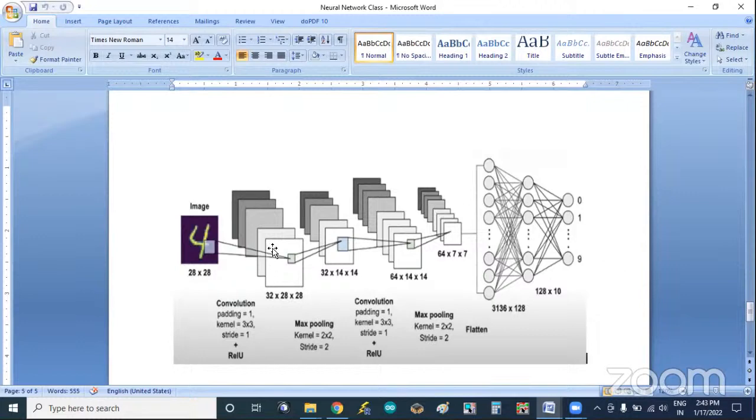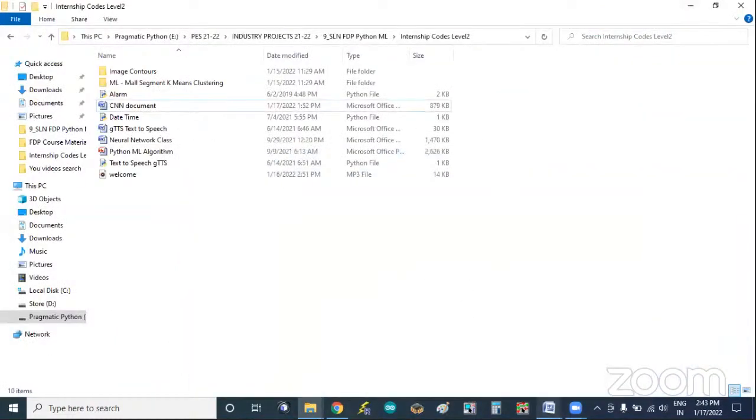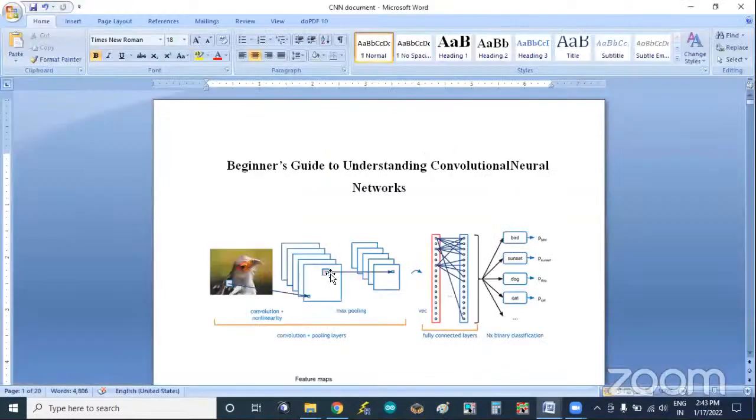So in CNN, first our input data is passed to the convolution layers. So there is something called a convolution. After that, the result of that convolution is passed to the network layer, that is the neural network, which acts as an input layer. Then the hidden layers process will start. Now we'll see what is convolution. Clear? Regarding the convolution part, there is one more document here, the CNN document.